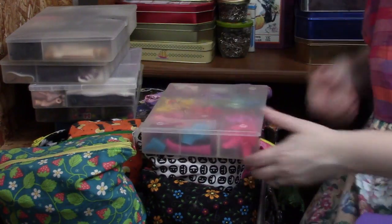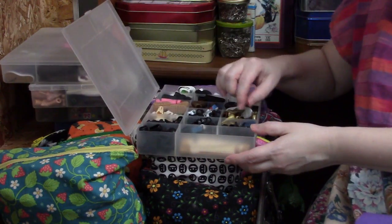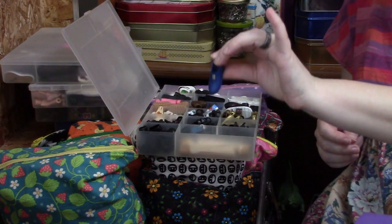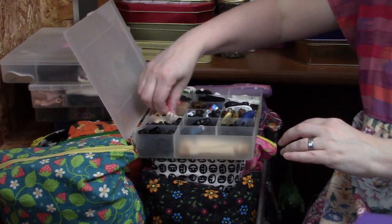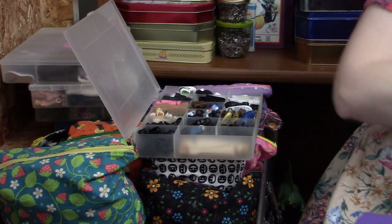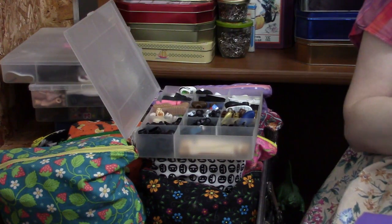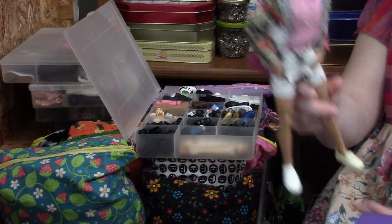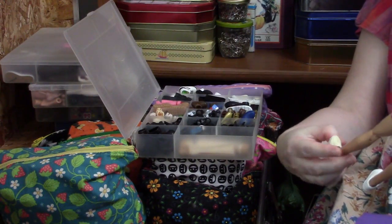Let me double check if I didn't miss any shoes in this box, because I feel like I did. Yeah, okay, this is what I was thinking of, but this won't work because it's a little too formal and blue. Because like I said, I like the idea of the loafer, nothing too formal, but in white. Again, I like the shape of that, but it is ivory and everything else he's wearing is white.